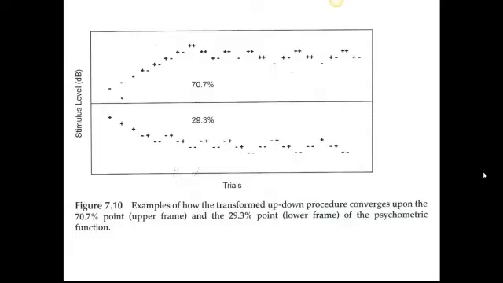how they didn't hear it, they didn't hear it, they didn't hear it. There were 2 trials. They did hear it, but then they didn't. They did hear it, but then they didn't. They did hear it, but they didn't. And then we reached a spot where they heard it at both trials. So then it reversed direction. They heard it at both trials, so it went down again. They heard one but didn't hear the other one, so it went back up. And you can see how it's converging then on a threshold.